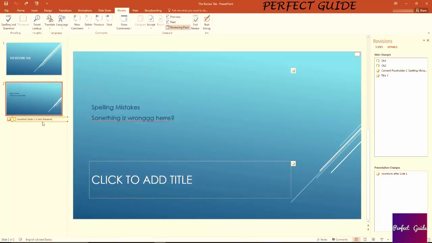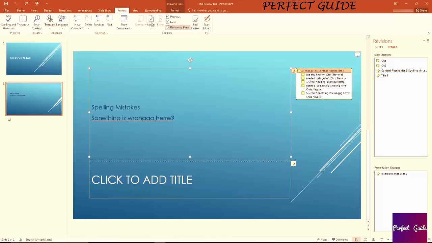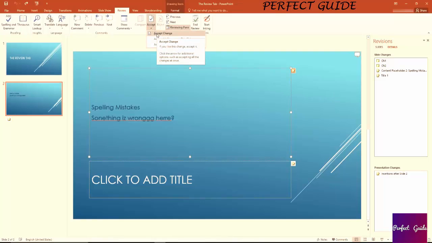Same presentation changes can be found over here on the left, where your slides are listed. If you want to see the changes, you would simply left-click on one of them. Any presentation level changes are also going to be shown over here on the left, where your slides are listed. And if you left-click on any of these notifications, you would accept a slide into your presentation. You can also accept changes by left-clicking on the change, going over to Accept, hitting Accept Change, or you can accept all of them simultaneously for a specific slide by hitting Accept All Changes to this slide, or the entire presentation by choosing Accept All Changes to this presentation.